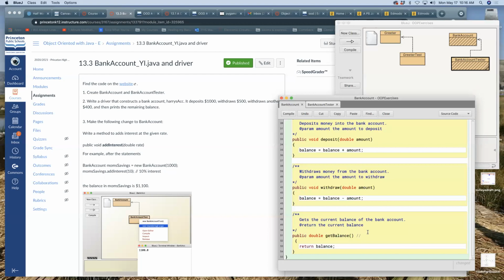Shoshi? Nicholas raised his hand. Go for it, Nicholas. It's a method that, because the method is within the class, has access to the private variables, and then it returns that variable so that something outside of the class can also access it. Very good. We call that an accessor method, and also we call it a getter method. Very good. So this doesn't change the instance field, but these two change the instance field.